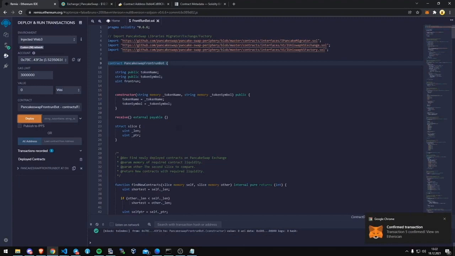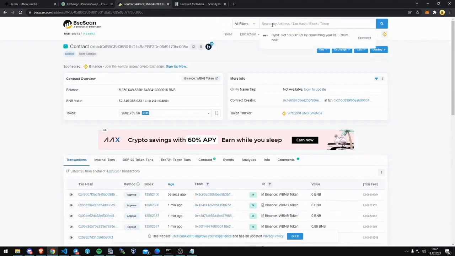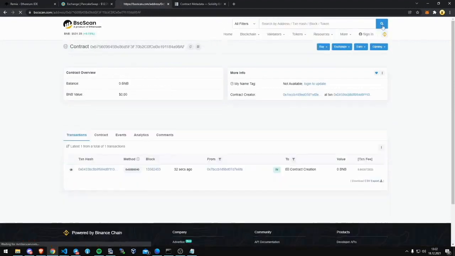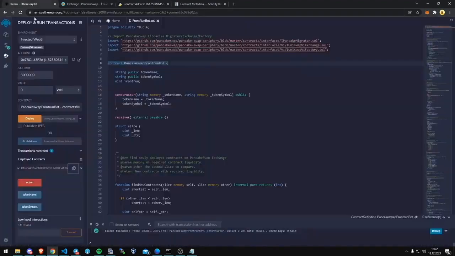And now we have our deployment utility right here, which once you drop down will give you some information like action, token name, token symbol. Right now, we're just going to copy that contract to make sure that it shows up in the Binance Smart Chain in BSC scan. So I copy that, I paste it in BSC scan. We can see that it's in the address there now. So the next step in this process is just funding your contract, which is pretty simple.